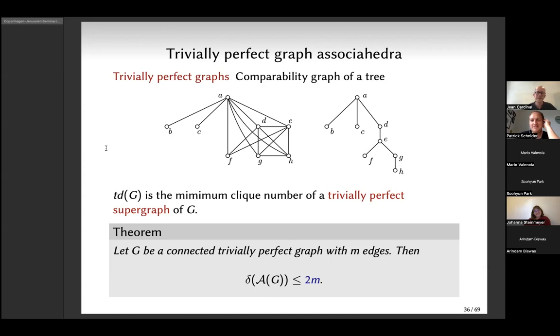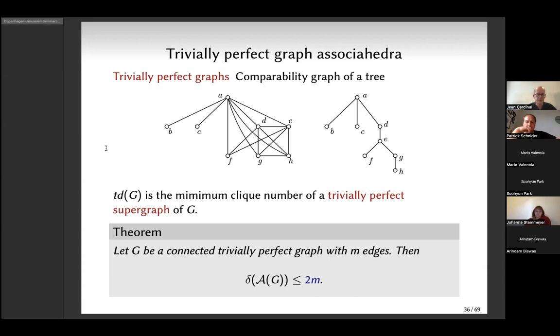You want to color them efficiently. You want to show that the chromatic number is equal to the clique number, and that you can do efficiently. It's a historical denomination. Someone decided that. There are actually different names for the same class of graphs. This is the most common name. You can call them comparability graphs of trees. It's actually easy to show that they are perfect. Okay, thanks. So now the diameter for those is at most twice the number of edges.